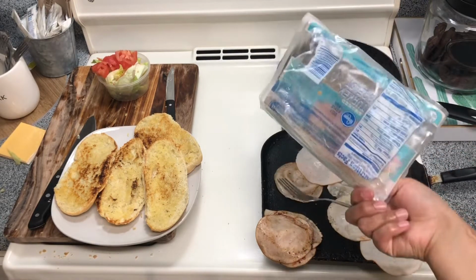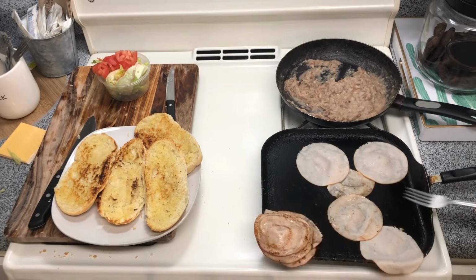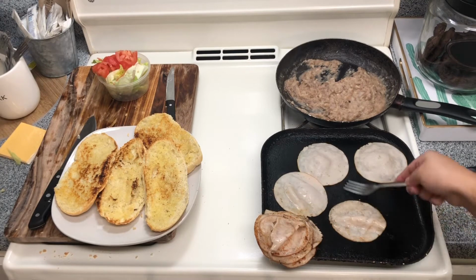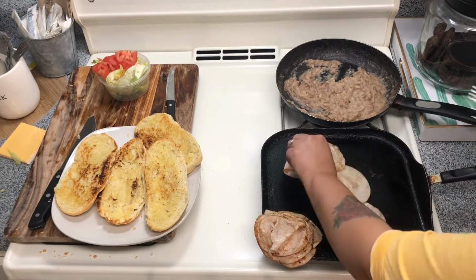So definitely highly recommend. So I used the whole package, and I'm gonna set these aside for them not to get burnt. So I put them in a little corner and just keep flipping them.